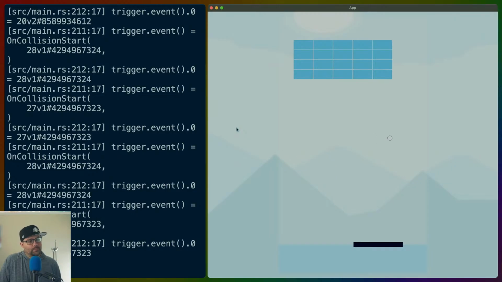So I am roughly choosing to do a very simple thing, or what I'm thinking of is a very simple thing, and take the transform of the paddle itself and the transform of the ball. And when the ball collides with the paddle, we take the transform of the paddle and the transform of the ball at the time of collision, and we influence the velocity of the ball based on that direction.